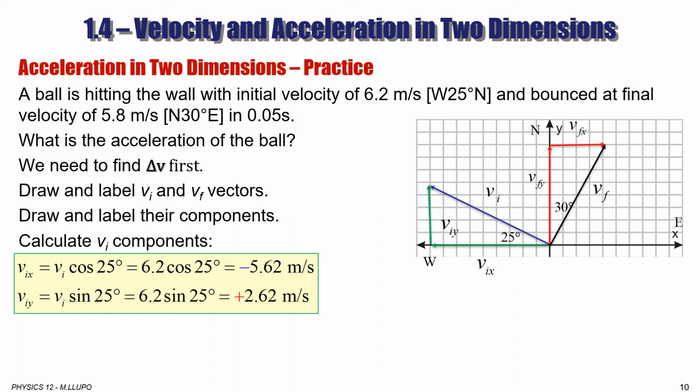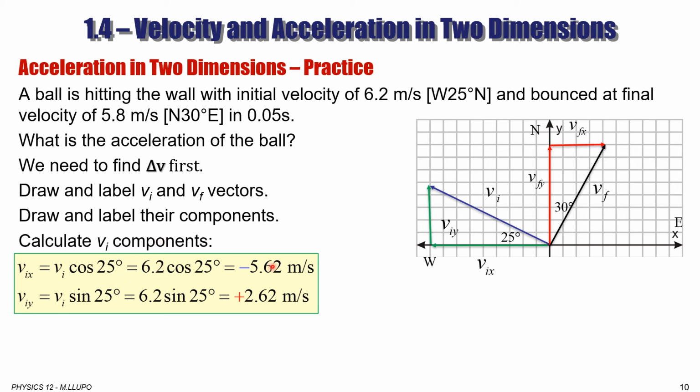So one more time, using SOHCAHTOA or using what you see in front of the angle, whatever method actually works for you, make sure you don't make a mistake, because that mistake here will carry over to other calculations. So v initial x is beside the angle, so anything beside, adjacent, use cosine, and everything in front, so that opposite of the angle, use sine. So that's why v initial y uses sine and v initial x uses cosine.